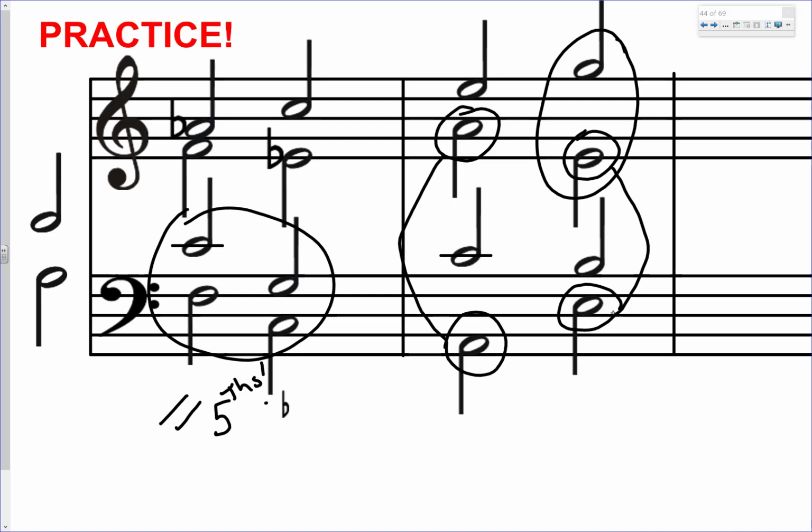So that's parallel octaves, where you have two of the voice parts moving in octaves. They don't have to be adjacent, as in the first measure. The first measure, we had adjacent voices singing parallel fifths with the basses and the tenors. In the second measure, we have parallel octaves being performed by the alto and the bass. So the point is, you have to learn these principles, you have to learn these rules, and you should follow them so you don't make silly mistakes.